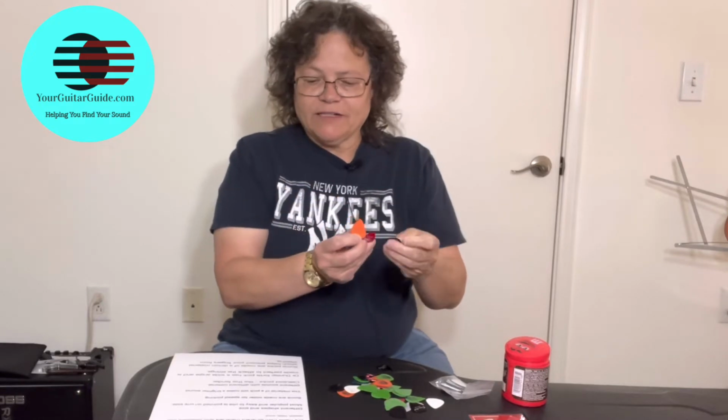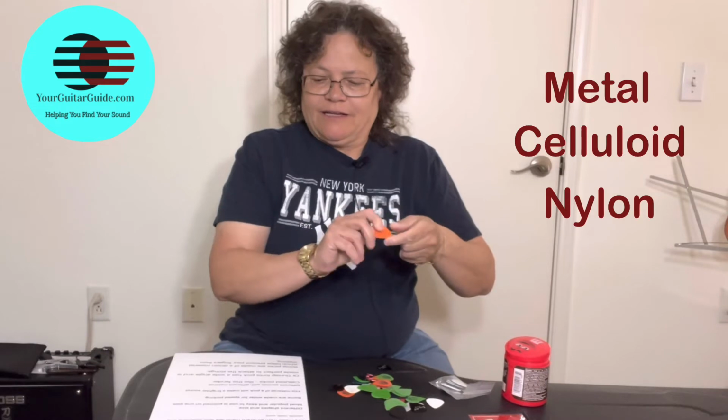Guitar picks are made of different materials: metal, celluloid, nylon, and the guitar player for Queen uses a shilling, which is an old English coin. It seems to work fine on his guitar. Today I want to show you 3 tips about guitar picks and how to hold a guitar pick.